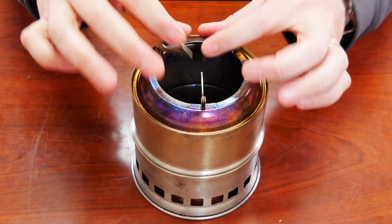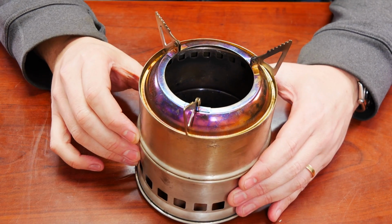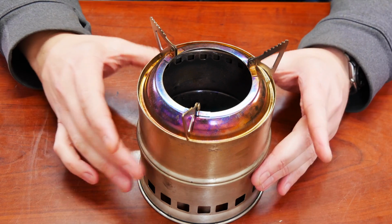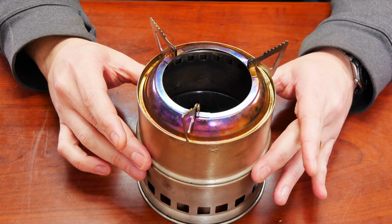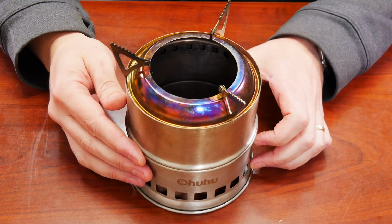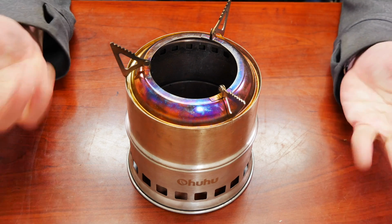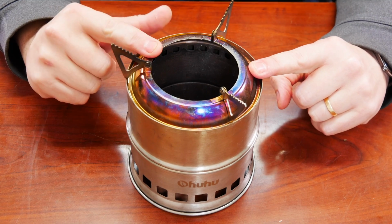Here's your top, just like that. As easy as it gets. It also comes with a really nice little solid fuel plate, which I've used for years in other applications. Just a really nice, simple design, very inexpensive. The only thing I don't like about it, this isn't a review. If you want a full review of this, you can check down below.